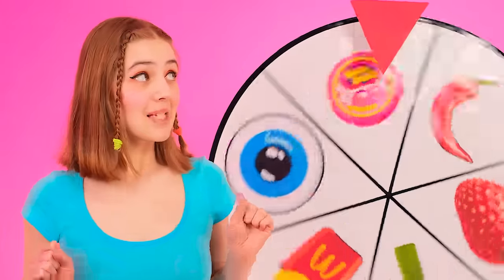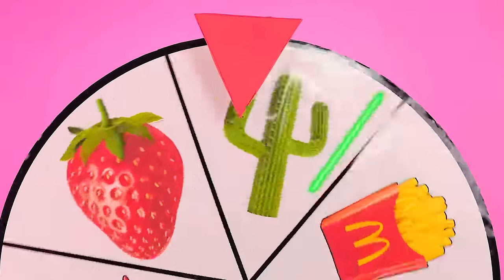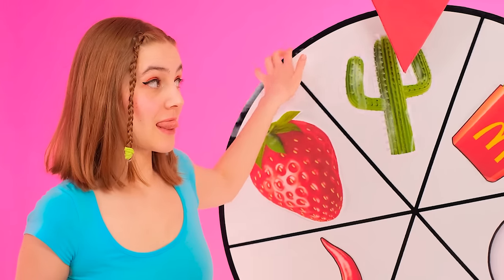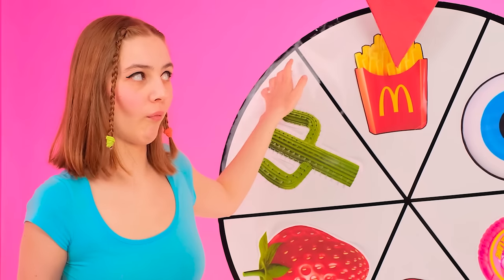It's my turn to spin the wheel first. Cactus? That's what I'm talking about. But it's prickly. How am I supposed to eat it? Wait a second. I think there's a mistake. The wheel stopped on the fries. Okay, okay. There's no way to cheat. That's right, you can't cheat me! Ew.